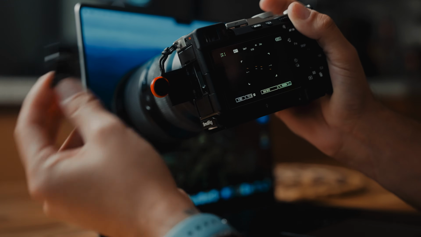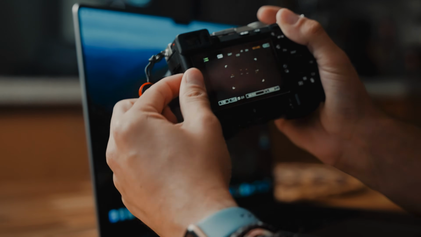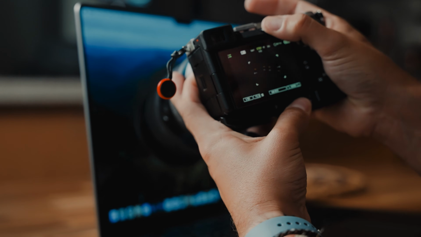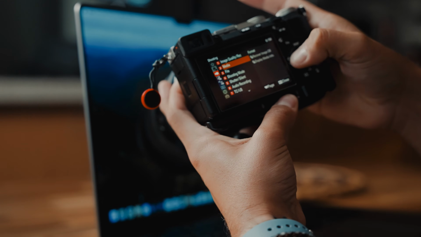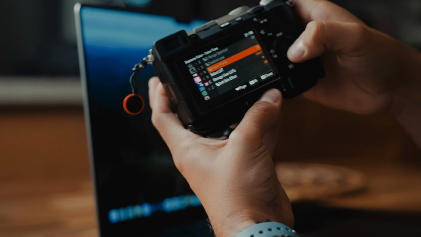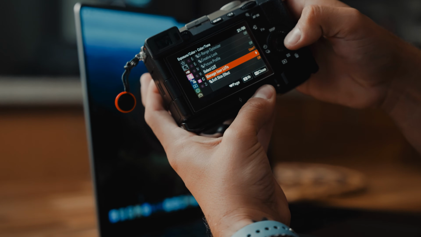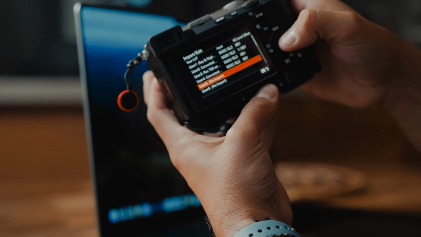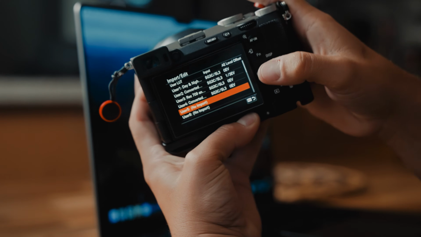Now that we have our SD card with a custom LUT inside of it, we're going to put it in there. The first thing you're going to do, whenever you're in your video settings, is go into your color tone area. You can select and then manage user LUT. So import, edit, and it should give you a section right here where you can import it. I already have mine imported right there.